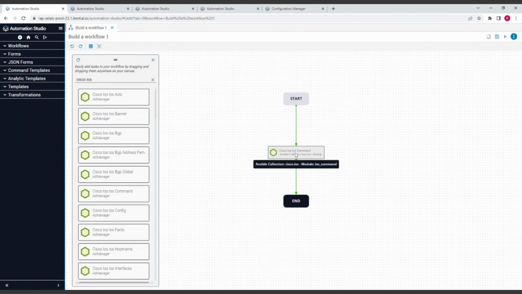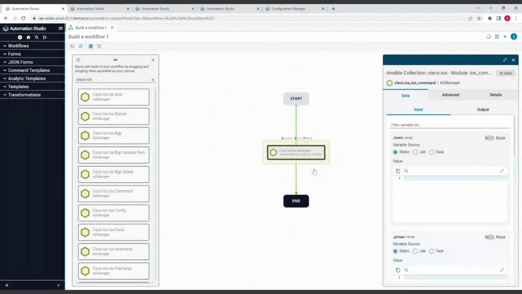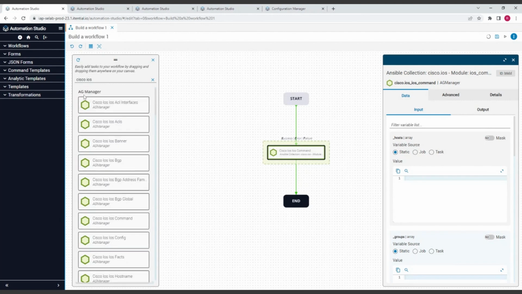But of course we're missing some things. If I double click on this, it's going to expose all the variables that are necessary in order to execute a command. So off the top of your head, you kind of need two things, right? I need to know what the device is that I need to run a command on, and then I need the command to run. And so that's what we'll do here. If I double click this task, which came from Automation Gateway, this is more of a call we can use to directly execute a command on a Cisco CLI device or IOS device. So we can just call this execute a command. I can change the name of it so it's a little more descriptive.